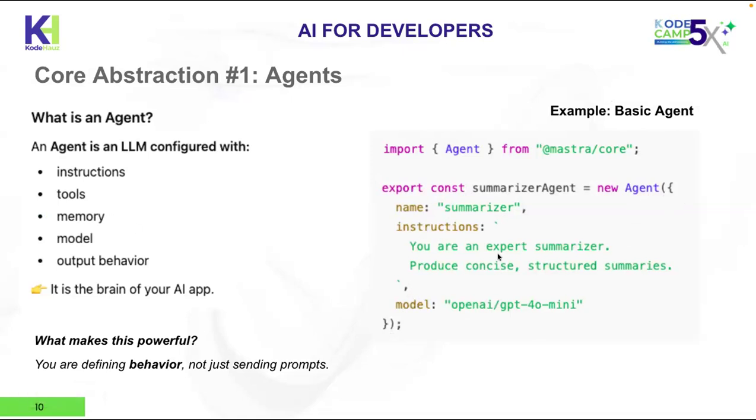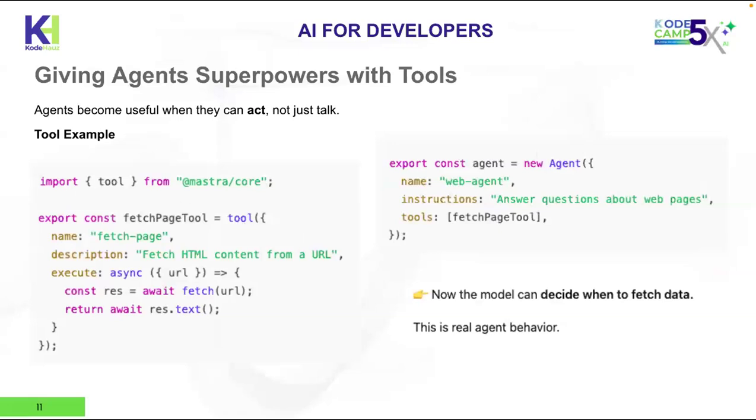Then you can add tools. To add tools to an agent, you create a tool, right? And you pass that tool along to the agent. We'll also see how we can do that. So you create a tool, then you pass the tool along to the agent. This is how you create a tool. You import a tool constructor from Mastra core, and then you use that, you specify the ID name, the description, then execute, which is the thing that you will use to basically run the tool.